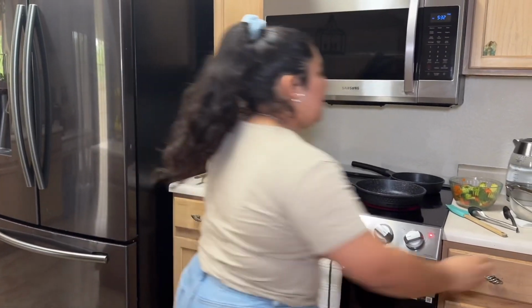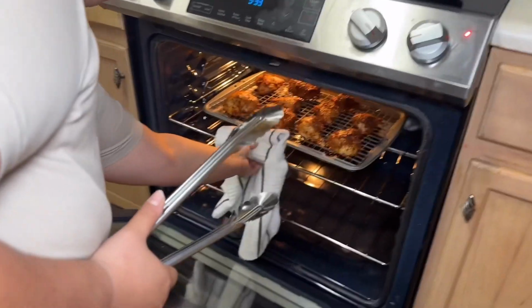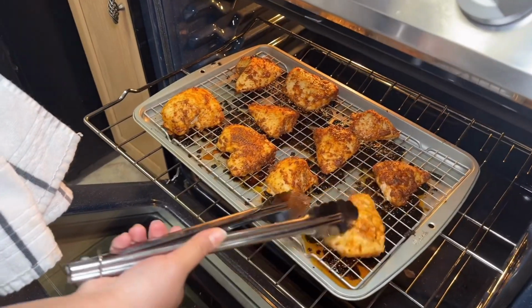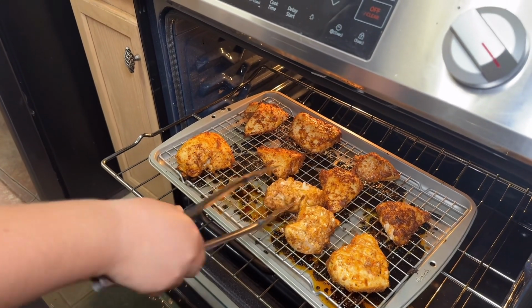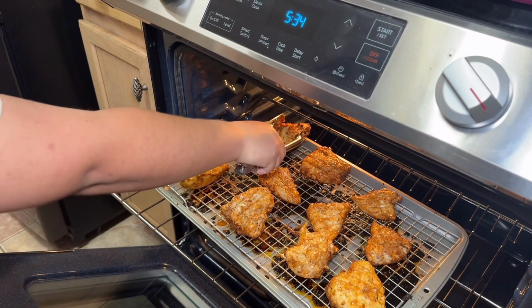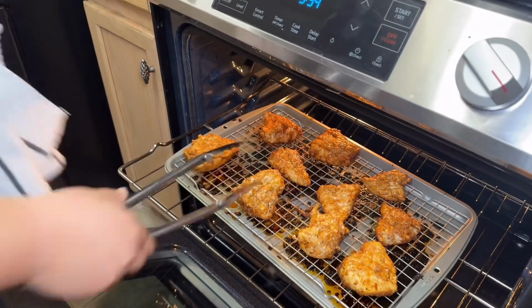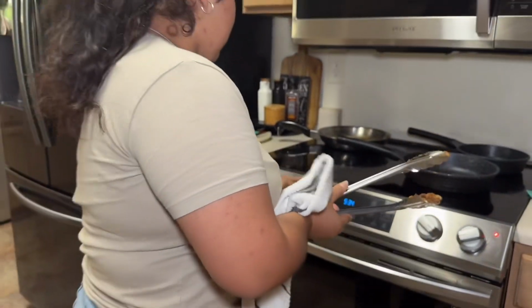Now the chicken. It's not fully done, but okay. Now we're gonna flip it to the other side. Okay. And then we're gonna put it for another 20.